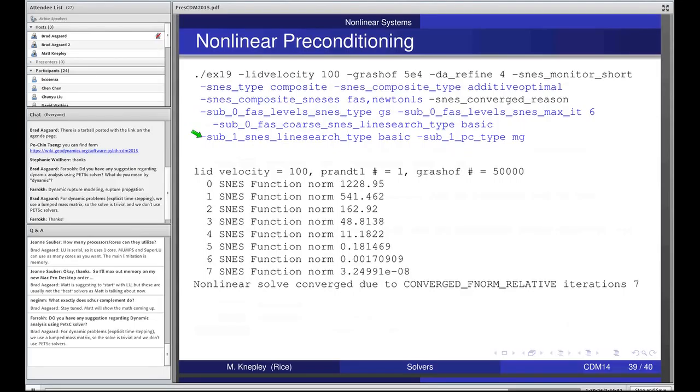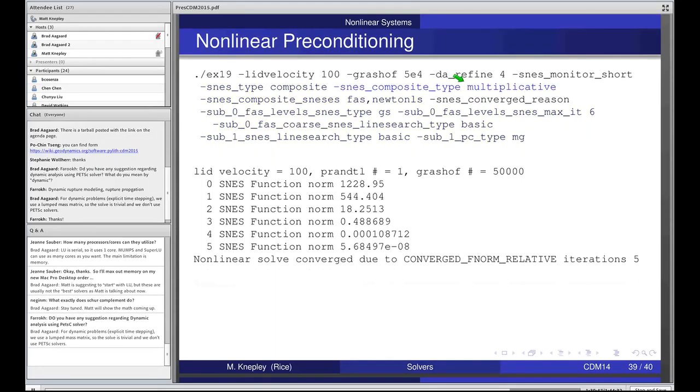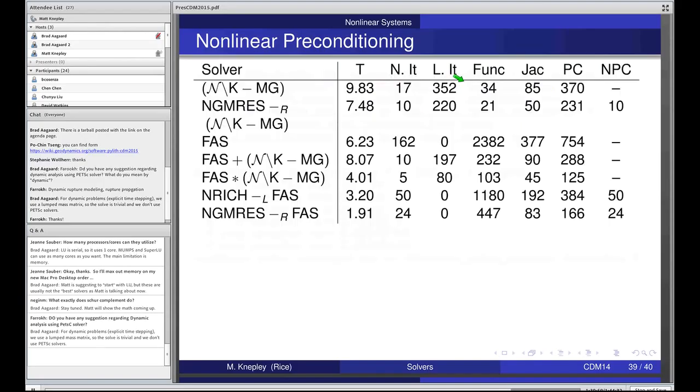Here we're going to say, well, instead of using Newton as a subsolver of FAS, what if you just ran the regular FAS and the regular Newton, but you took the best answer between the two of them each time, which is the additive optimal? What would happen? Well, you can converge in 7 iterates. And if you do it multiplicatively, so one, then the other, one, then the other, you can converge in 5. So putting the different solvers together in different combinations can be very, very effective. And here is mathematical notation for all these, and the times, and the number of iterates and function evaluations to compare.